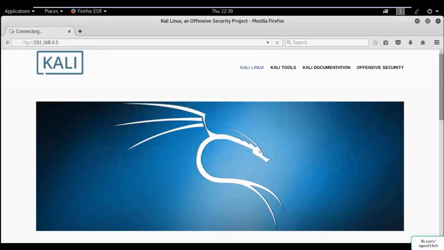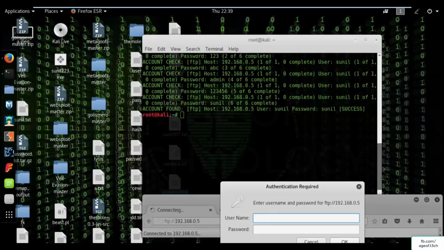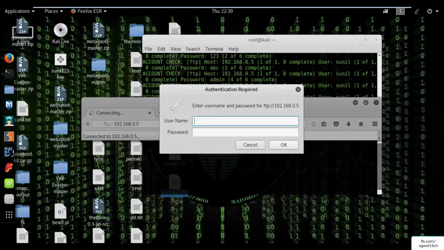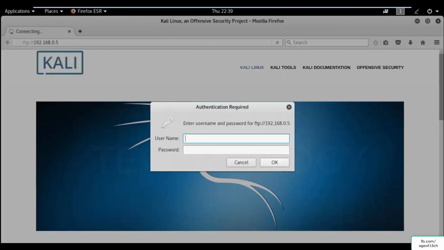Enter. We know the username and password of FTP is Sunil. Now the authentication has come here. Type Sunil as the username, and Medusa has told us that the password is also Sunil. Click on OK.